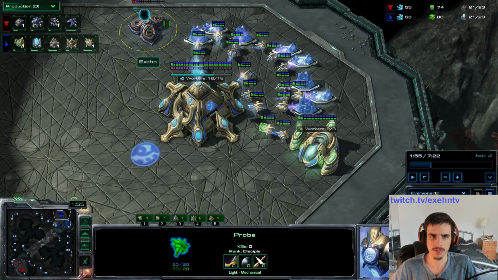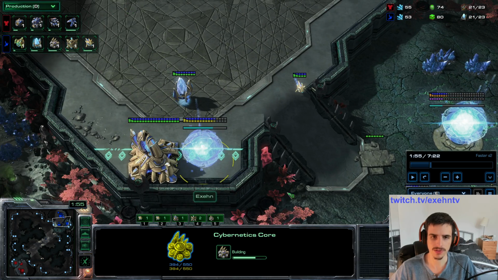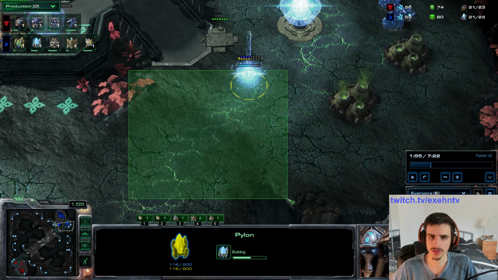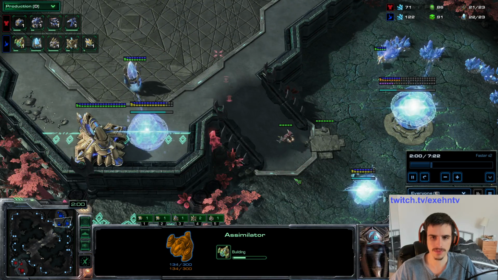Anyway, obviously remember, whenever you do this kind of opening versus Terran, I go Cybercore first, then Nexus, and then I make a pylon straight away into the wall, because we want to wall against Reapers, guys. It's very important. Then you take your gas after that.